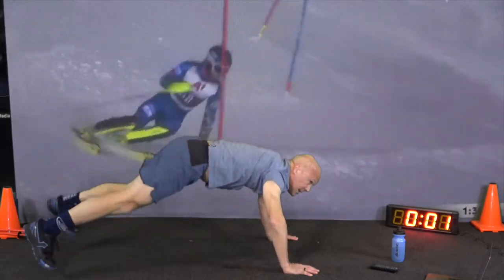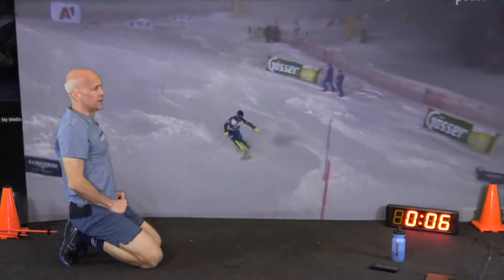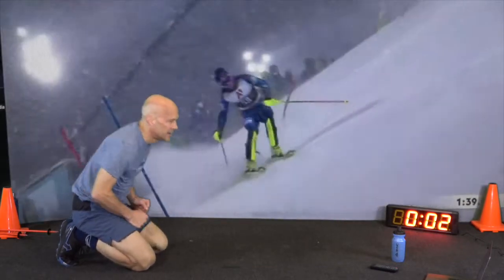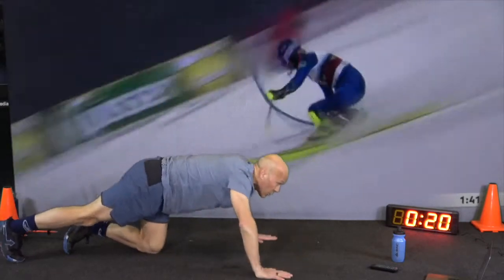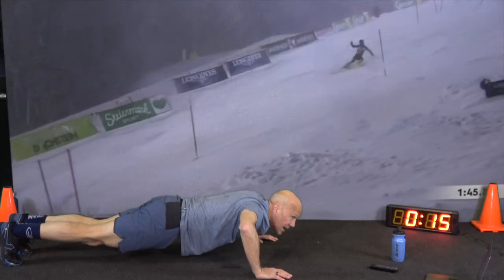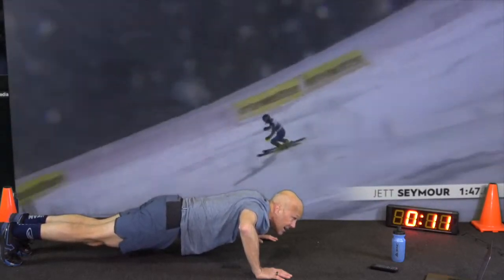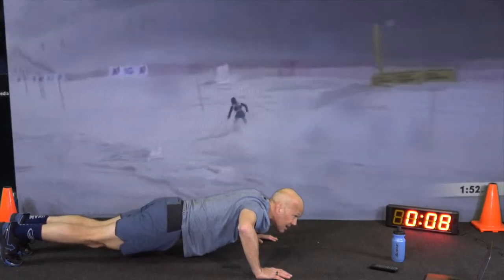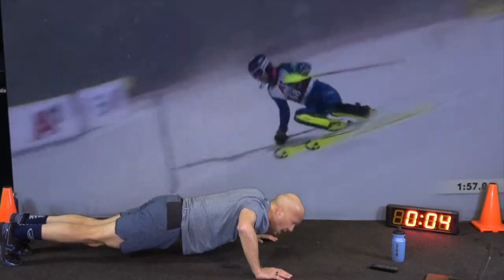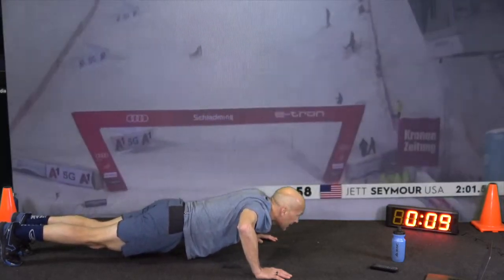All right, here we go. All right, we're doing the push-up holds on this one. Push-up holds as we see Jet make his way down. All right, push-up holds and down and hold it. This is harder than I thought. Come on, Jet. Try to get those points, at least get down second run. Give you some good confidence going into the next race. Hold it and we're done.